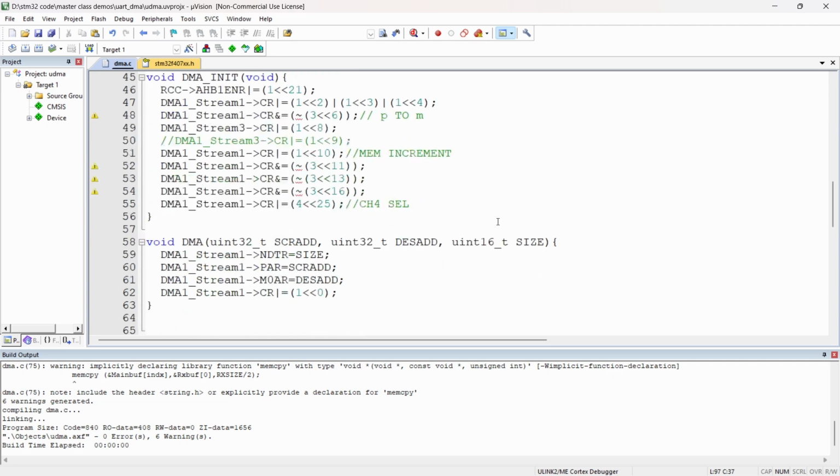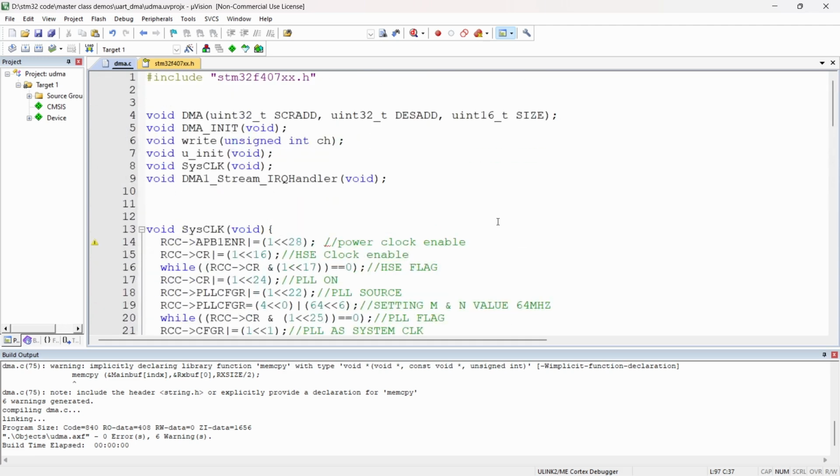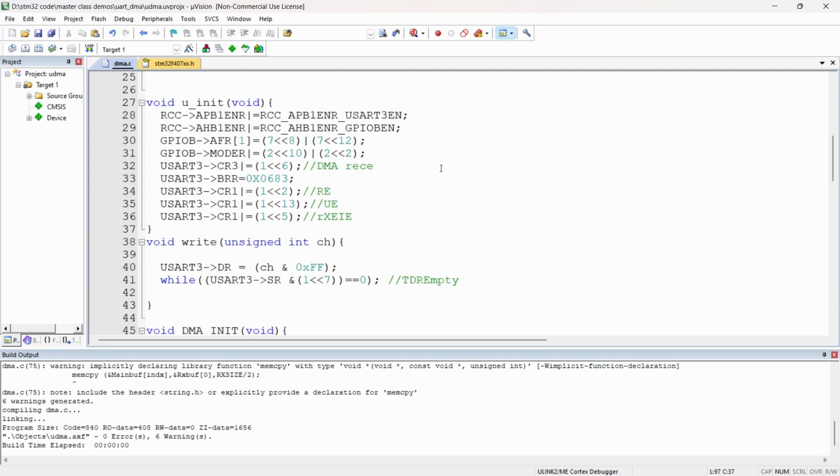The pins we have configured are PB11 and PB10, where PB10 is TX. So I have to do this connection. Now we have come to these pins.